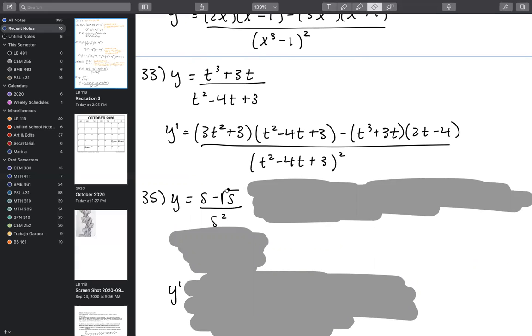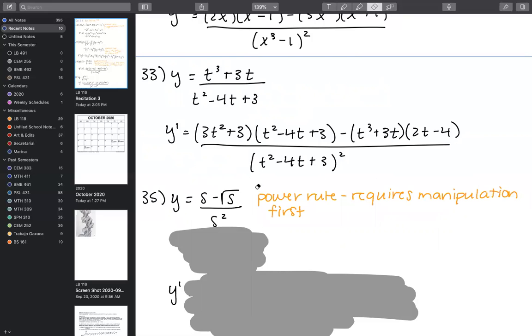So moving on to number 35, this is an example of a problem that you would have to do an algebraic manipulation to beforehand, because this is going to have to be a power rule problem. The reason being that this has a power of 1/2. And so you're going to have to manipulate it into its fractional form of the power first in order to be able to reduce the power and drop the power out front. So it looks like this.